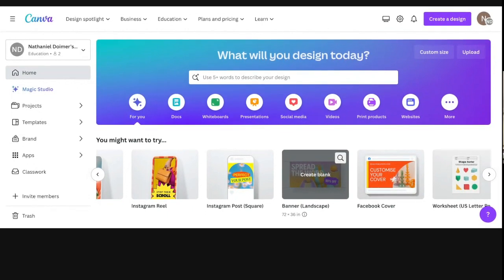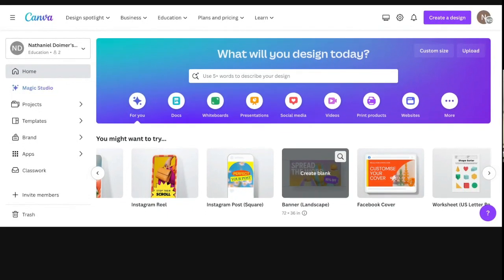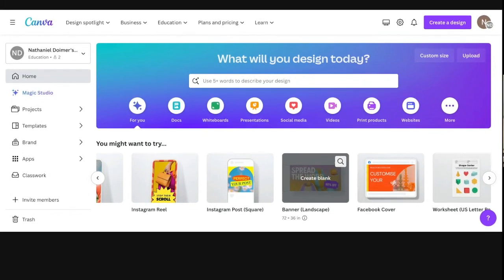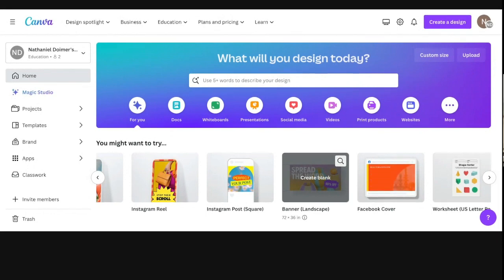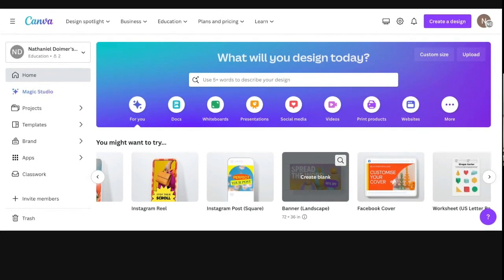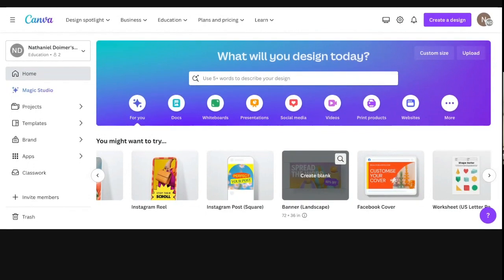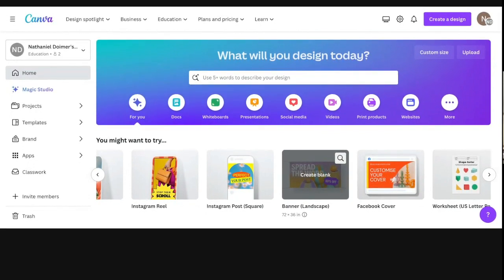Now, for students, you might do posters or infographics or exit tickets. I think it provides a lot of opportunities for our students to show what they know, and for us to convey material in new and interesting, fun ways to students. So let's go ahead and I'll show you what this looks like.